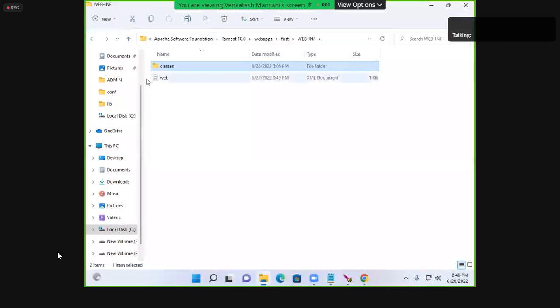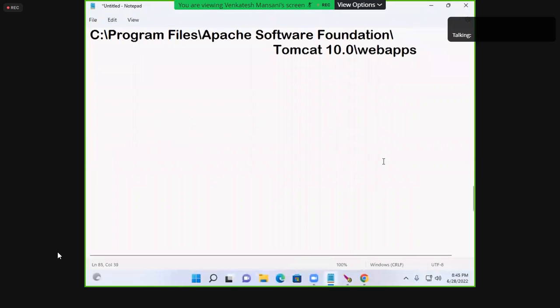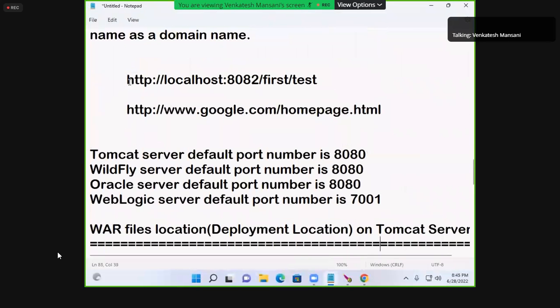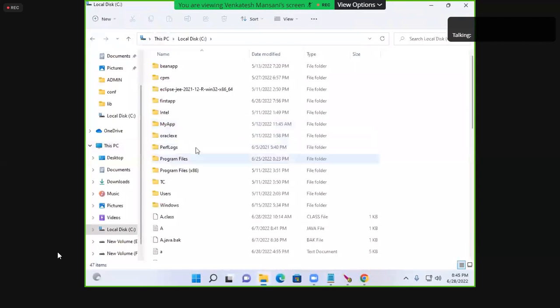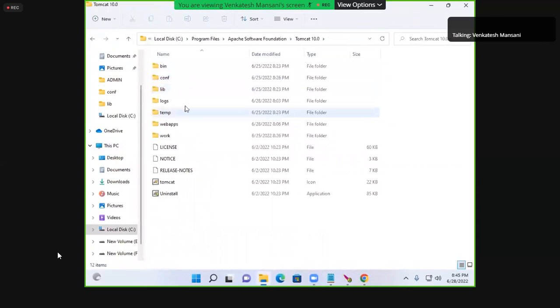Whatever I gave. Now, after this, you observe what we did. My browser is communicating with the server on the same computer. Which server? Tomcat server. In that, it will search for first: C drive, Program Files, Apache Software Foundation, Tomcat, webapps.